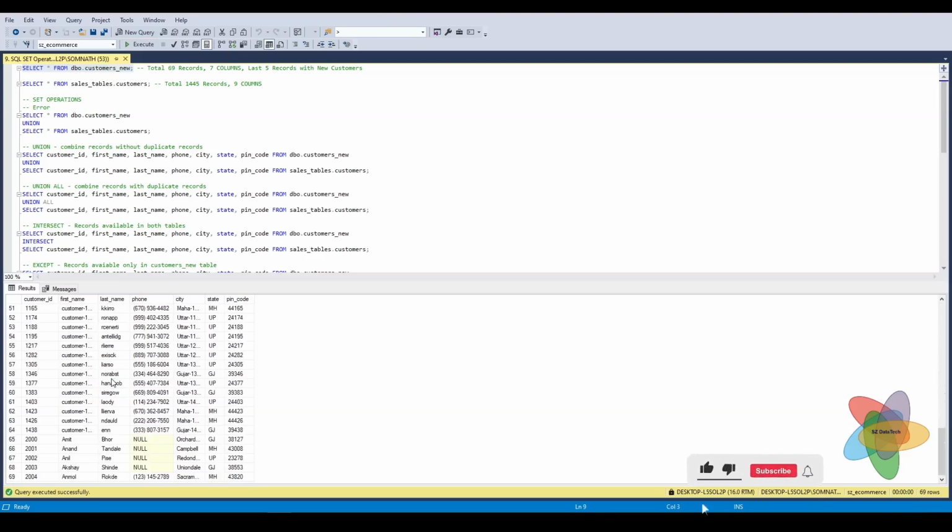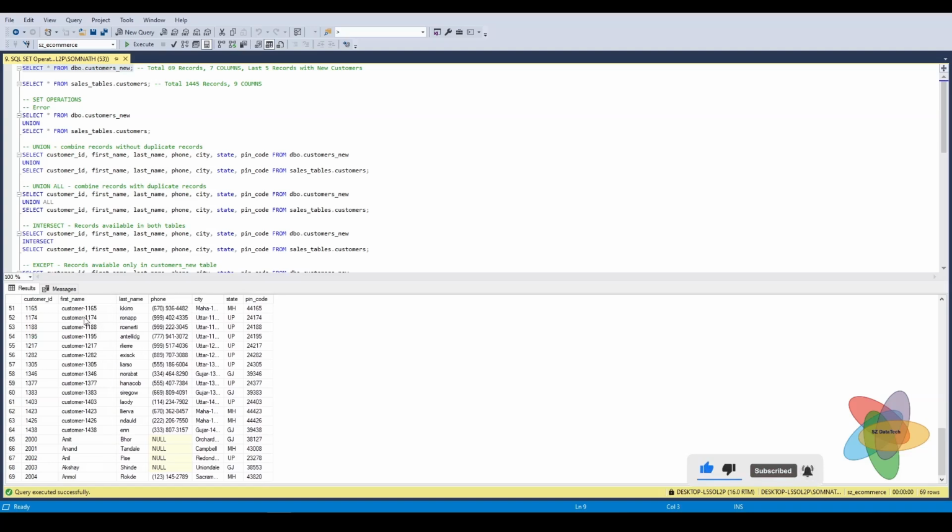In these 69 records you may see customer id values, and we have around 5 records which are new customers. Out of these 5, 4 customers have a null value in the phone column.